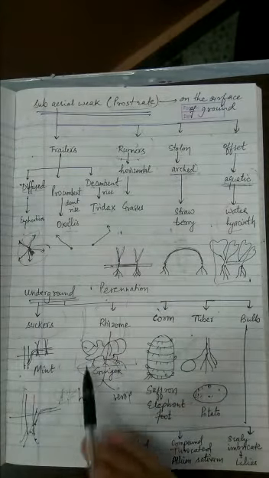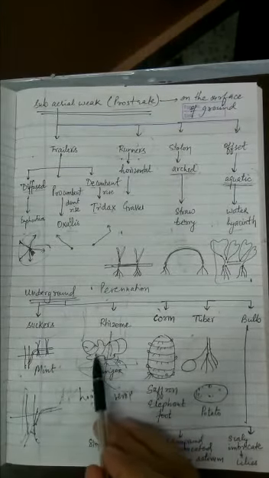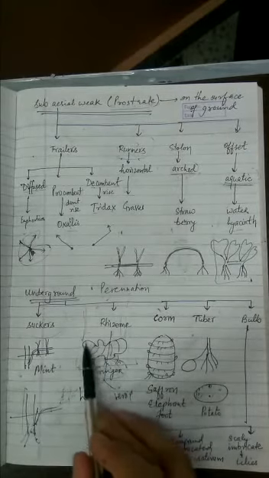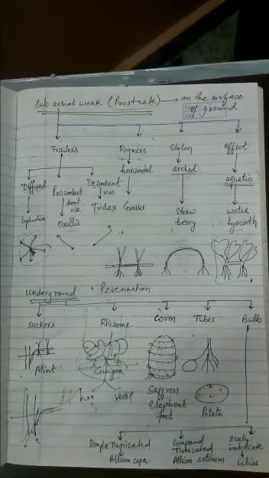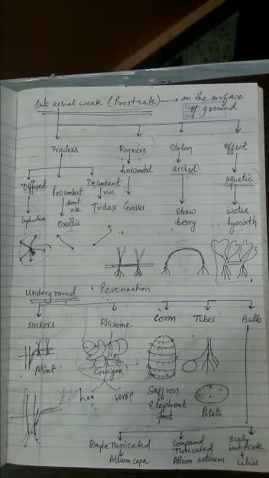It is differentiated into nodes and internodes. You can easily see I have put lines here. These lines represent nodes and the gap between is internode and you can call these as the branches coming up. So roots are also there. Nodes and internodes with axillary buds, scale leaves and adventitious roots. For example ginger, turmeric as well as banana.